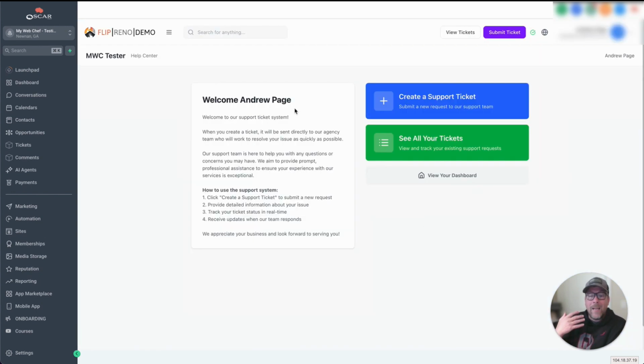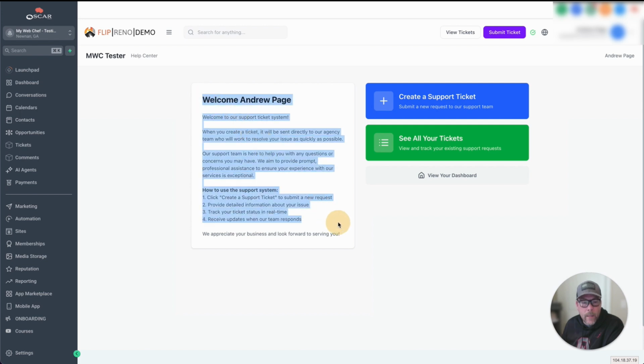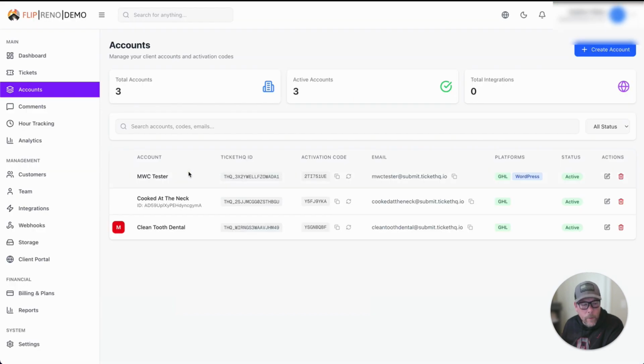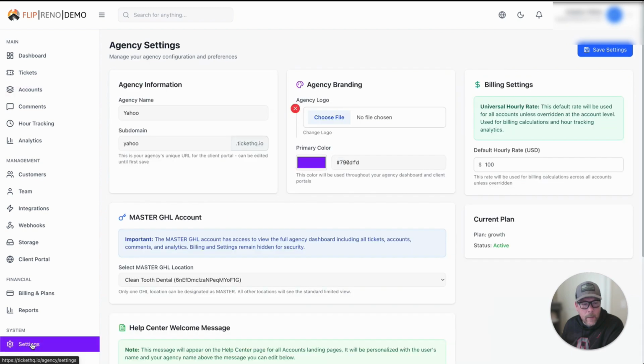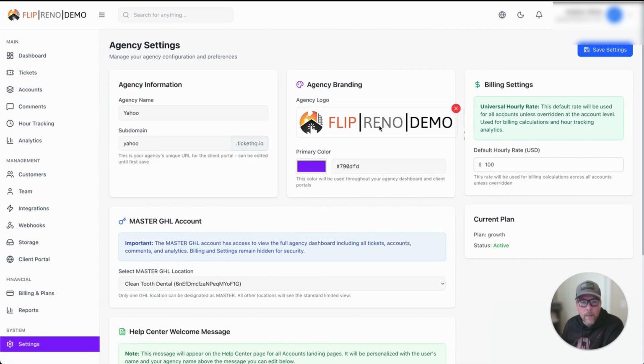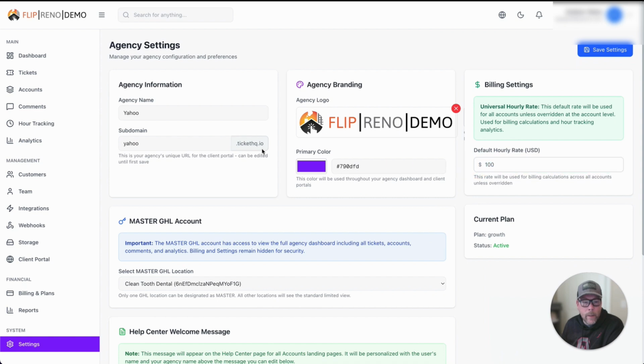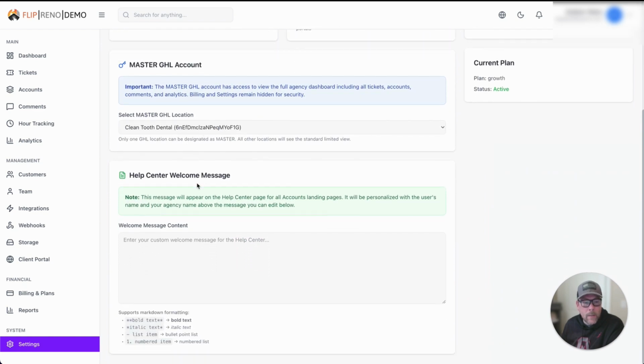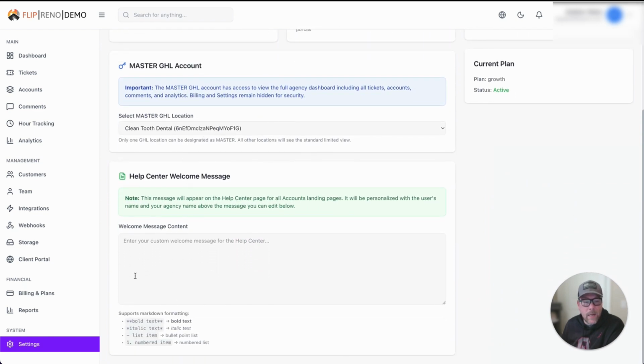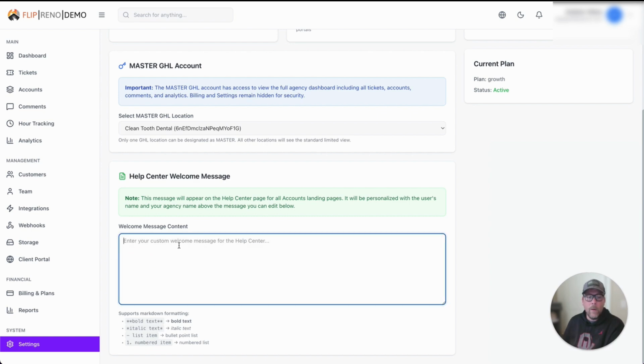So now we're in the customer view. So this is going to be what your customers are going to see in the TicketHQ. So this message right here is customizable. If you go into settings right here, you can actually go and change the color, change your logo, actually go and do an hourly rate. I'll cover that here in a little bit. And then you can change the master, but then also that default message actually shows up right here. So you can put whatever you want to. We're not going to go through that. We'll go through that in another video.